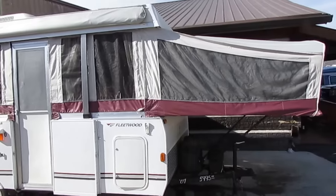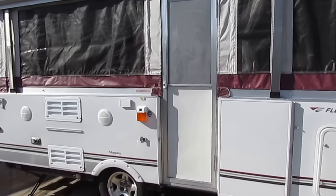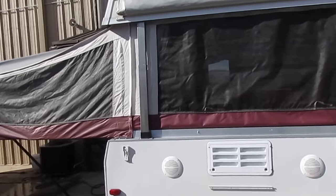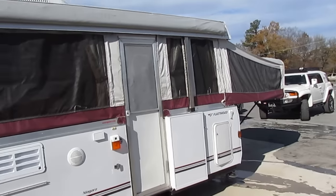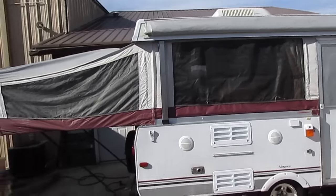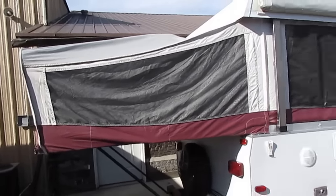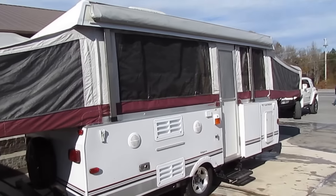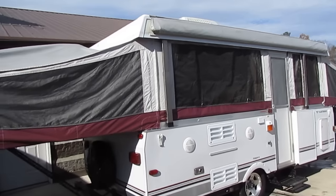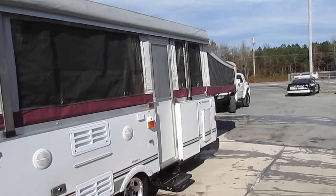This is a 2007 — the king of the Fleetwood folding campers. This is the Highlander, their top-of-the-line series, and this is a Niagara, their top-of-the-line model. In other words folks, if you went to a new Fleetwood dealer in 2007 and said you wanted the biggest, the best, the most loaded-out pop-up they built, this is what you would have taken home. It's a 14-foot box, has a slide-out, bathroom, and every option that a big camper has.